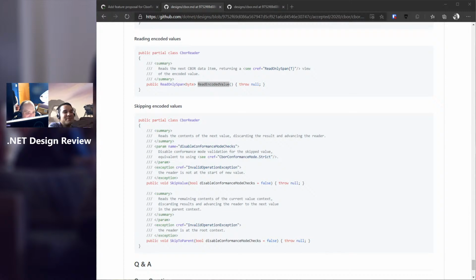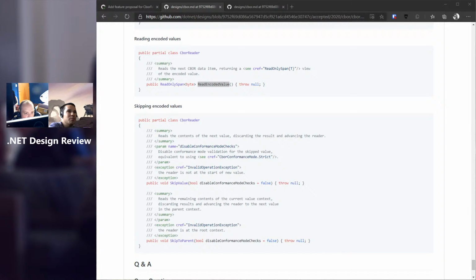All right, the CborReader one, the last one, the SkipValue and SkipToParent. Yeah, so this set of methods basically provide some essential functionality needed to just skip data items that you don't care about. So calling SkipValue will just skip the data item and all its contents and move on to the next one if there is one. And by default, it will throw any appropriate format exceptions pertaining to either well-formedness of the CBOR document or conformance mode validation not succeeding. The first method does precisely that, so it skips the next data item.